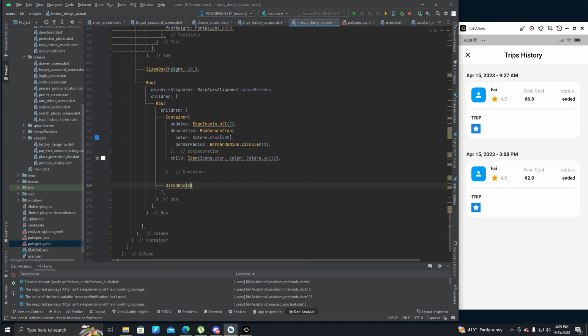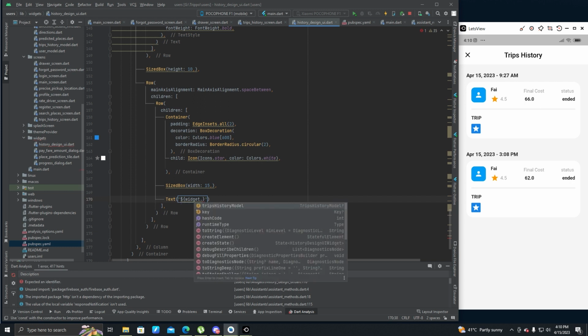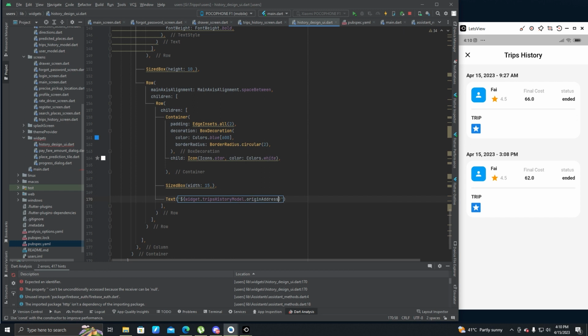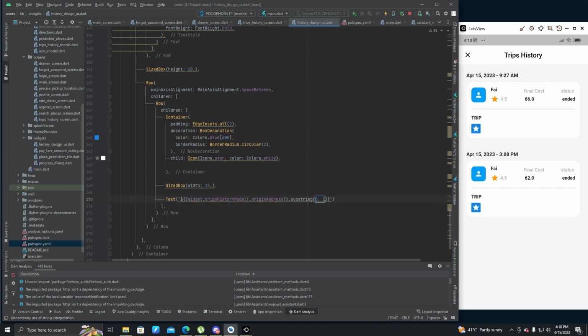So size box of width 15, then text widget dot trip history model dot origin address, dot substring 0 to 15, then dot dot dot.